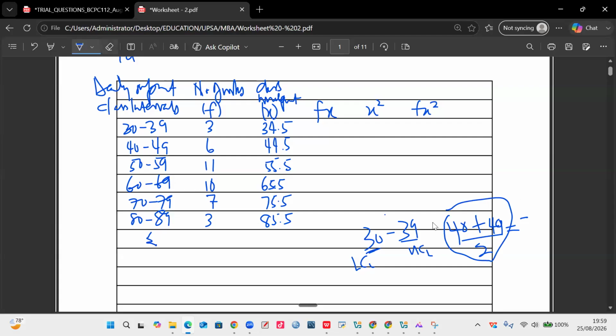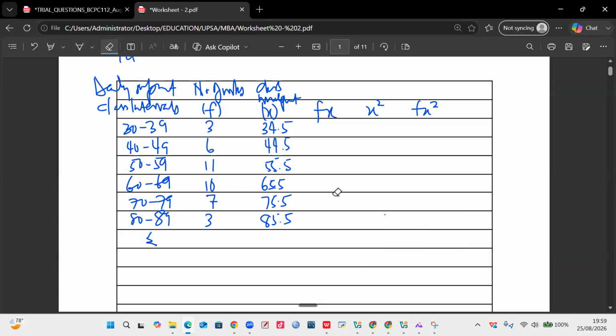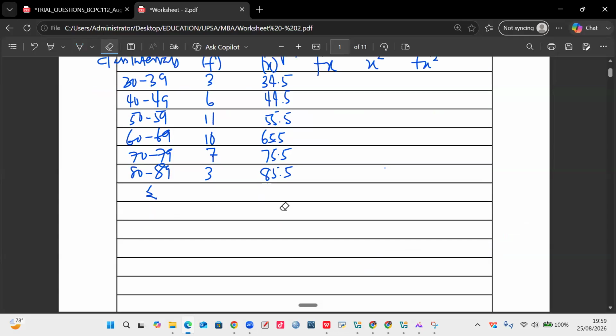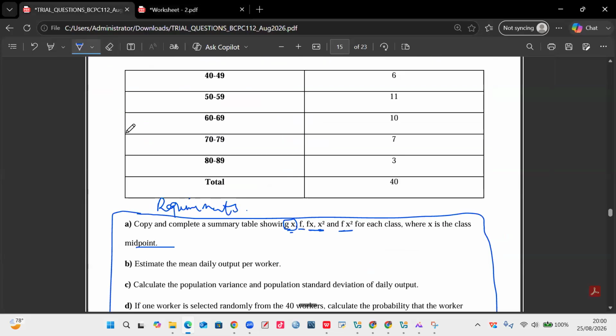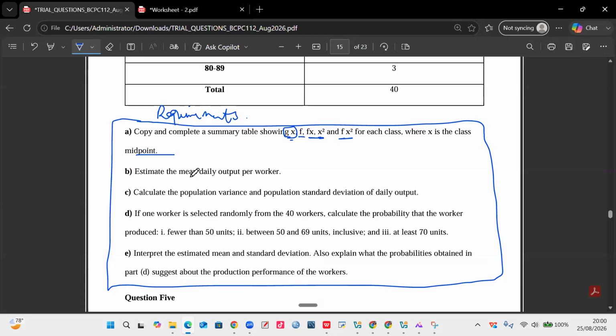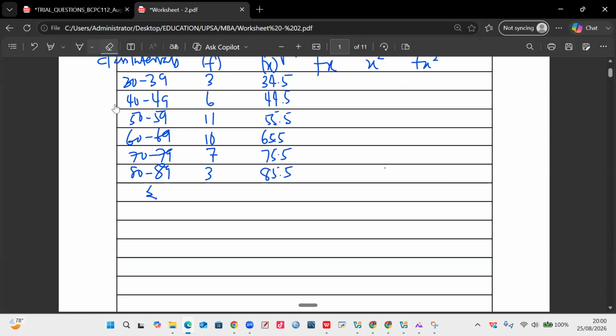All right. Now let's come here. There is also a video I shared on solving this kind of frequency distribution table, and there I showed how you can use the calculator. Are you getting it? Because after the A, it says you should estimate the mean. So we can use the calculator to get the summation for all the values here. So down here.